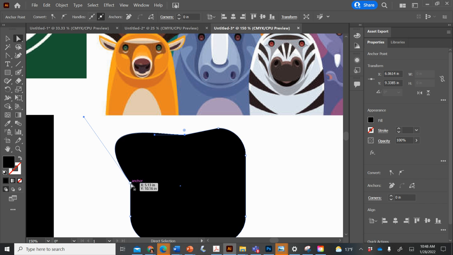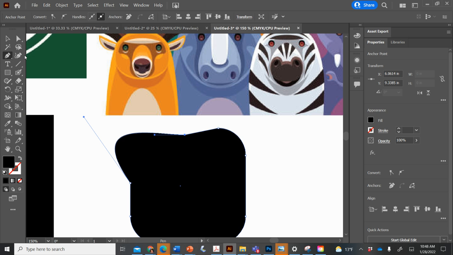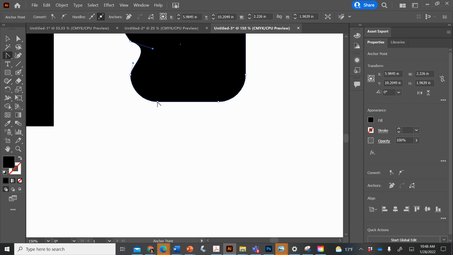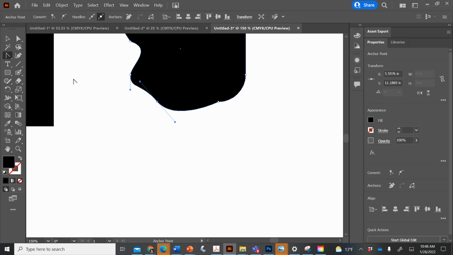Another thing is if you have an anchor point and you want to make it curved and it's not curved, underneath the pen tool, if you hold that down, there's this anchor point tool. So if you click on here, this automatically adds those handles to an anchor point so you can continue the curve. Look here, this is a straight line. It adds those handles so it turns it now into an anchor point with a curve rather than a corner.